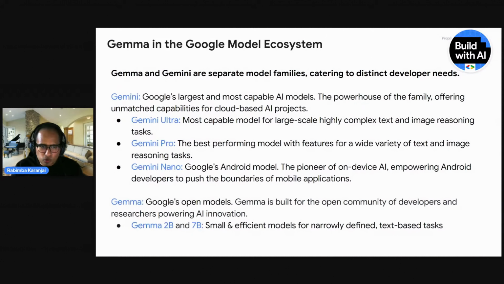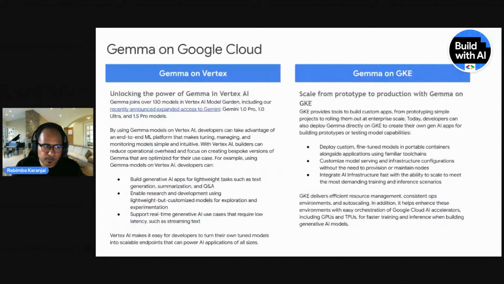Gemma is for more advanced usage, for example, as a research task, or if you want to have it in a use case where Gemini might not fit, or on device. There, Gemma actually shines.